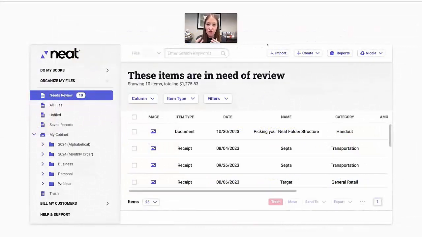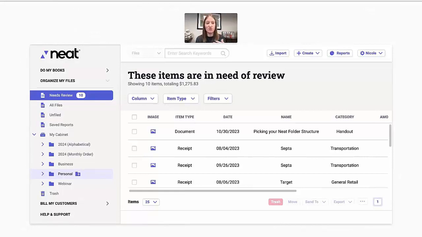The question that I really want to answer for you guys is this common question of how do I get my folder structure in the order that I want it to appear? So we can see my folder structure here to the left. Now, all of the folders that you see here in my folder structure, I created manually. You will not have any of these folders in your database. You actually might have a business and personal folder because there are some starter folders that we set you up with, but everything else is all custom created by me. So if your folder structure doesn't match, that's on purpose.